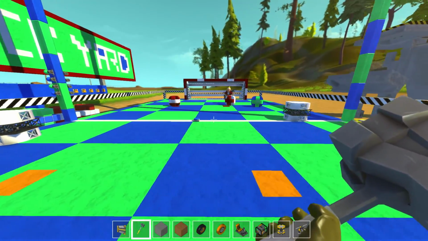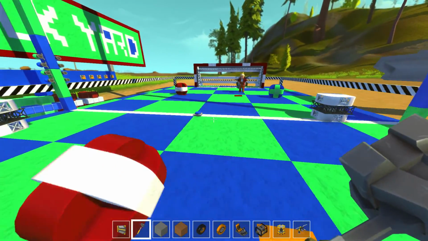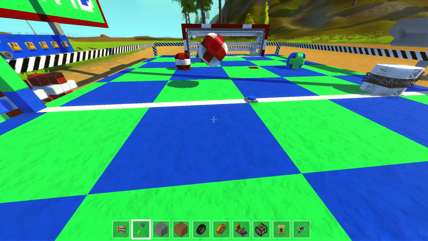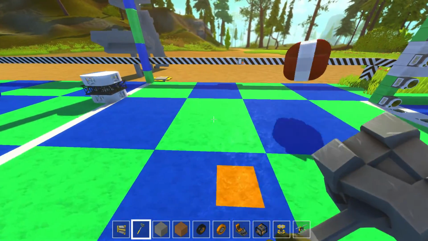Yep. All right. Now we got the red one. As soon as he hits that one, it should tell me where the other one went. Maybe. Maybe not. Actually, the other one's still sitting over there. Come on. Move. Roll. There we go. Go in. Oh, man. No.